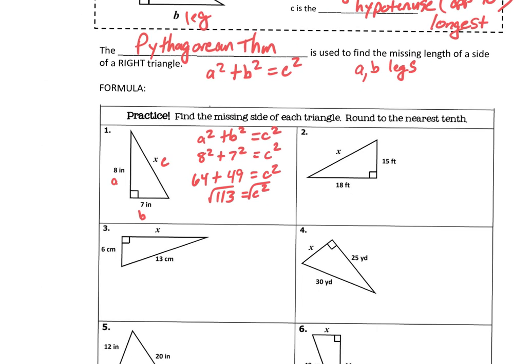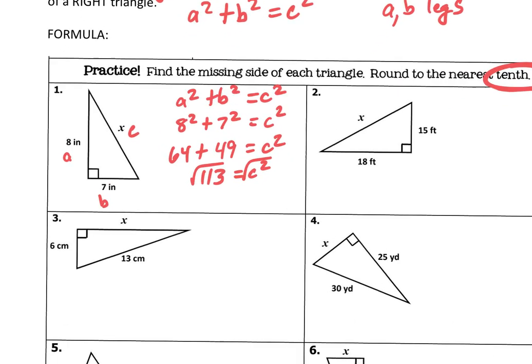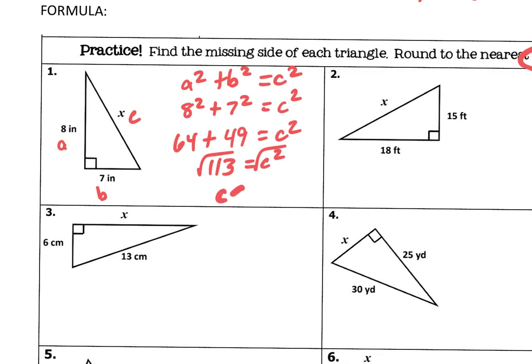Okay, the directions say here, let's round to the nearest tenth. If you have your calculator, let's get it out and just try putting this into our calculator and make sure you know how to punch in square roots and all that. If we round to the nearest tenth, that's one decimal place. So we look one place to the right of this, and if it's 5 or more, we round up. If it's less than 5, we keep it the same. So this should round up to be about 10.6. So we're saying this length here, this side, would be about 10.6, which is bigger than both 8 and 7, so it would make sense.